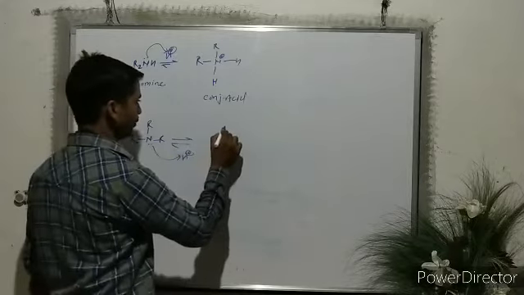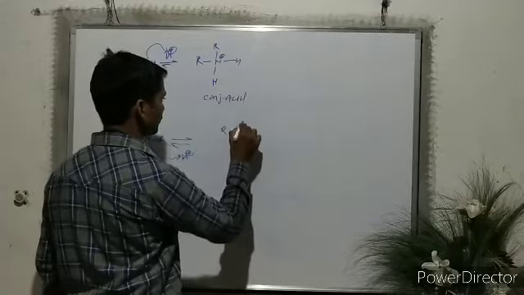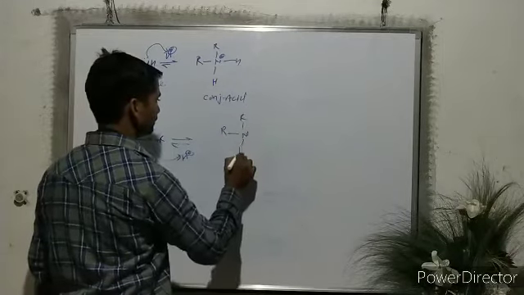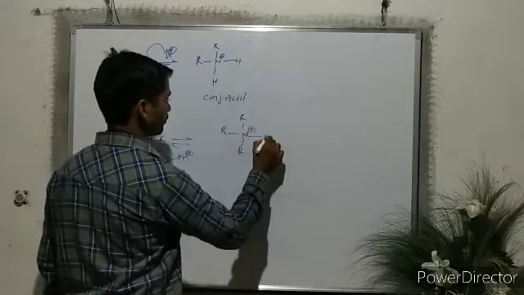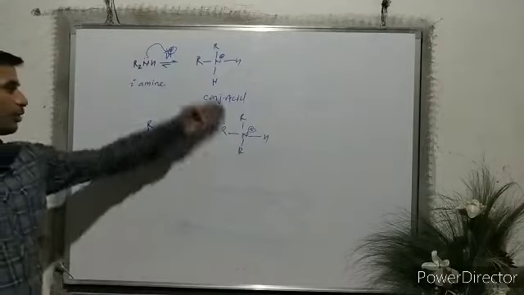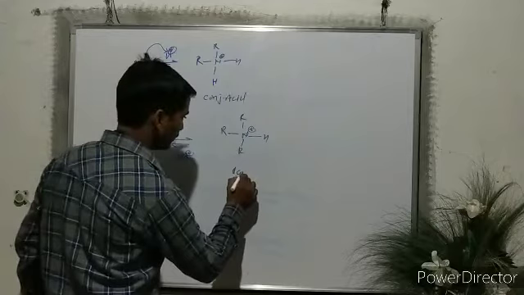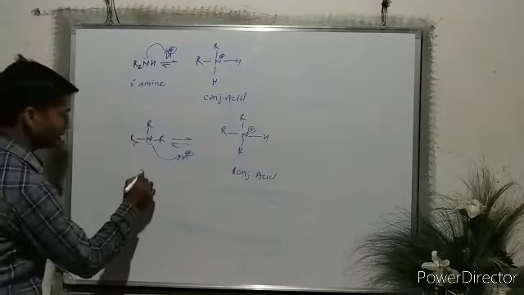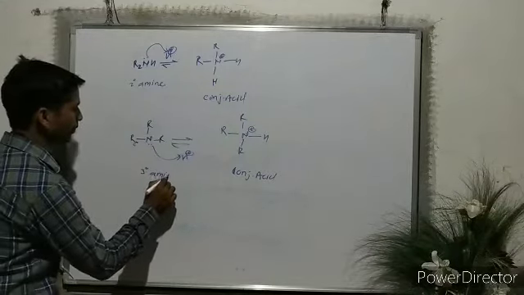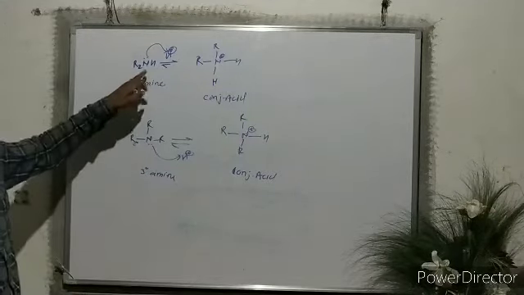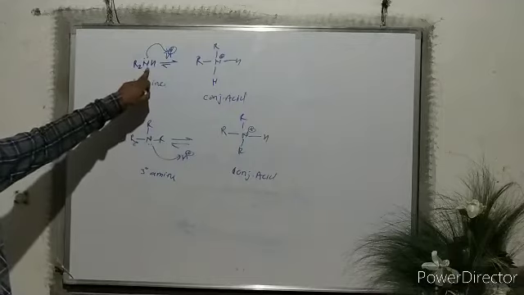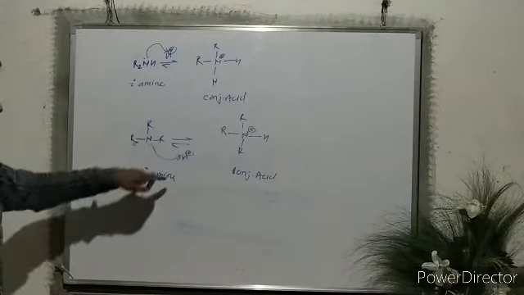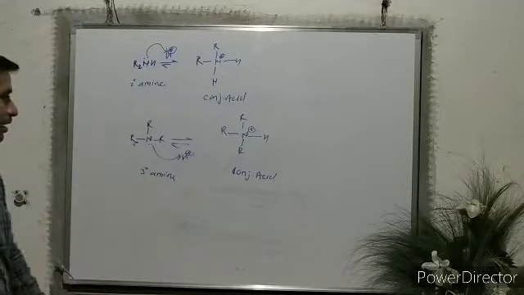Okay, there is formation of the conjugate acid of tertiary amine. These are the conjugate acids of secondary amine and tertiary amine. Why is this called secondary amine? Because the nitrogen is attached to 2 other carbons, so this is a secondary amine. In this case, the nitrogen is attached to 3 other carbons, so this is a tertiary amine.